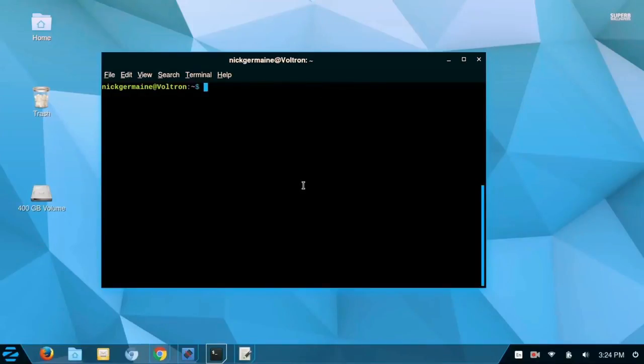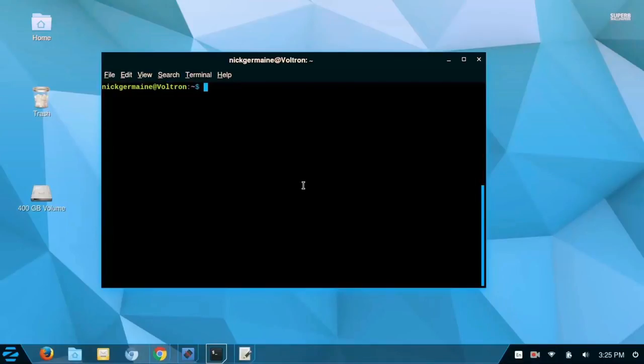Hey guys, let's go over some SFTP. So first, what is SFTP? Well, before we answer that question, let's ask a similar but different question. What is FTP? FTP is an acronym for the term File Transfer Protocol, and it uses port 21, and basically what it does is transfer files between two machines.